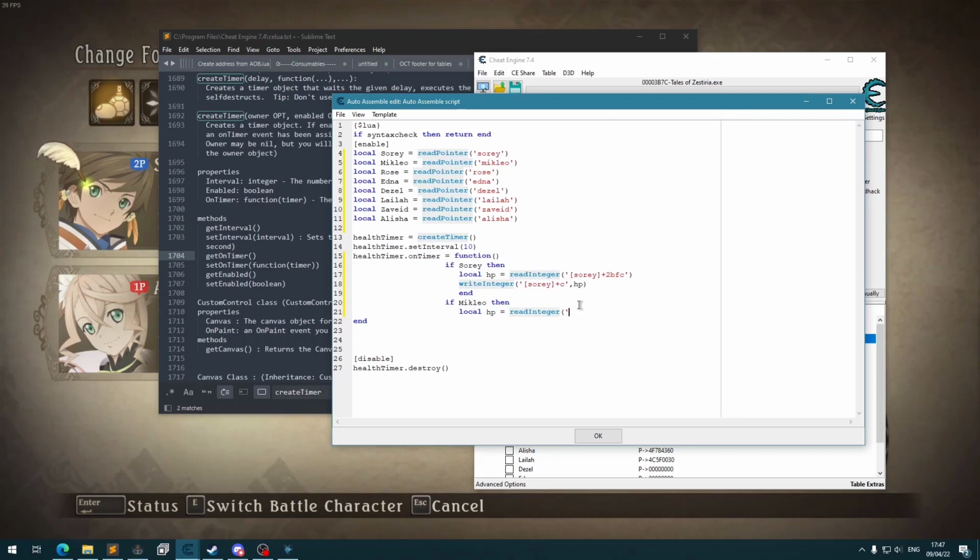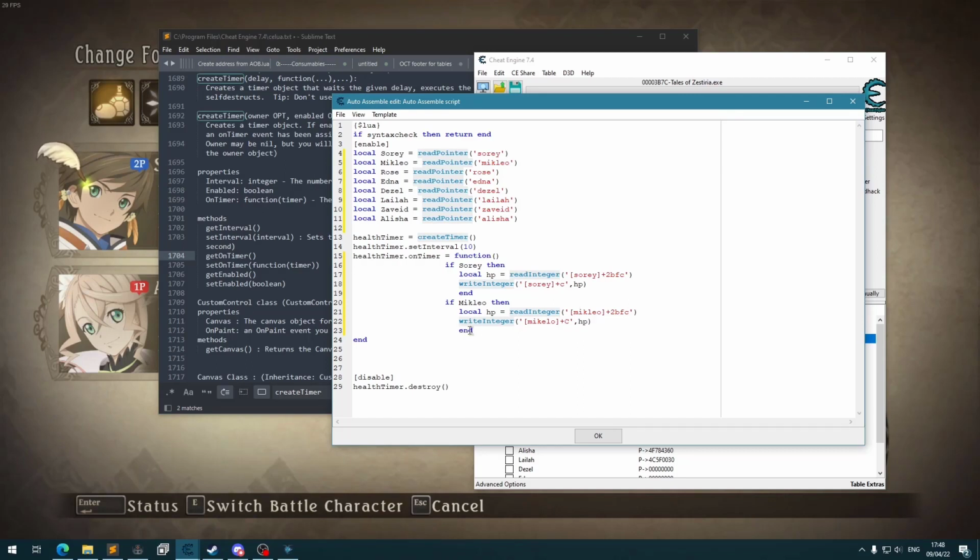So what we need to do, put in every one of your custom pointers that you make, and make sure you get the correct offset. And then you write integer to your symbol plus the offset, which I believe is C. Yeah, it says it up there, comma, variable.